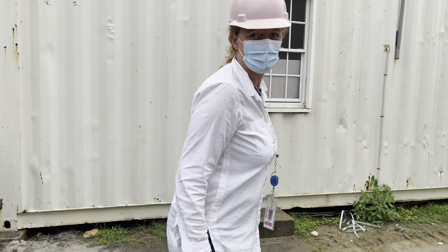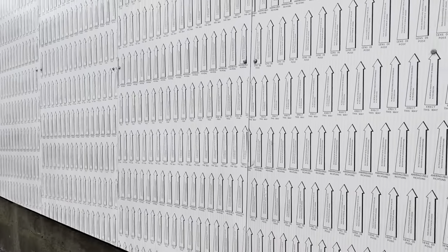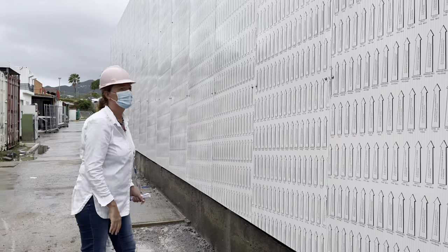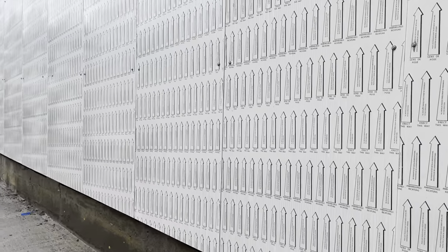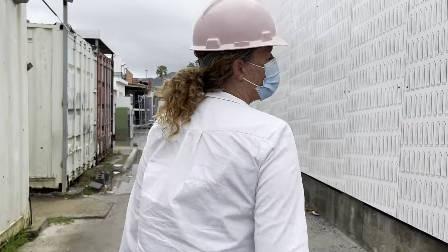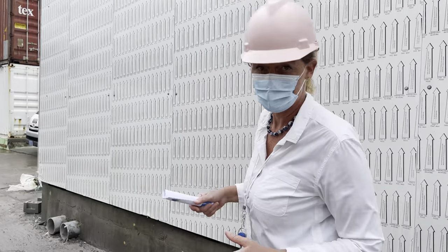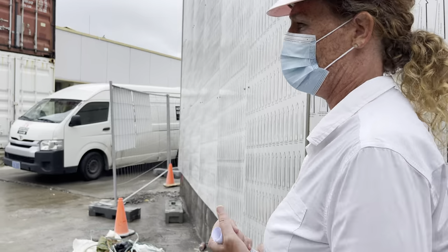As we walk around the OR complex building, as you can see, the paneling is already in place. This is actually protective film, so this will be removed, so it will be an all white building. And moving on from here, we're walking on to our next project, which is the dialysis and oncology building. The building is split. The first part we're going to see is the oncology area of the project.